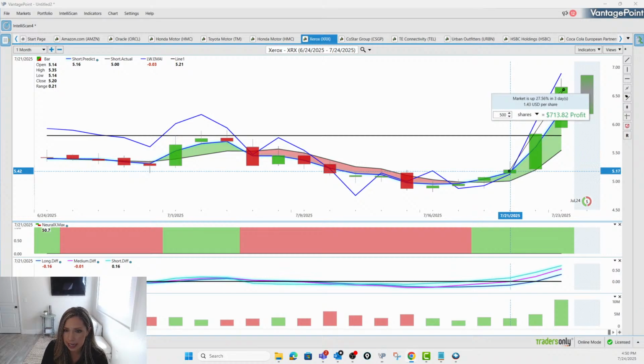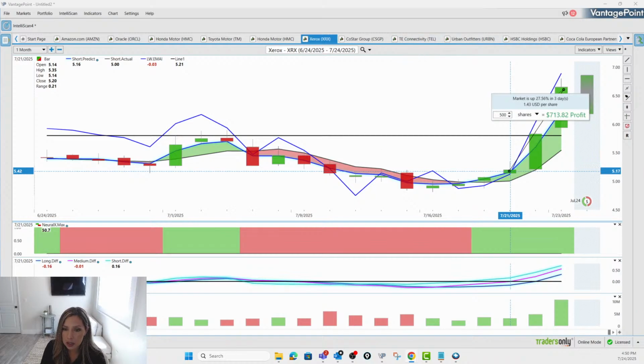Yes, that is a Larry Williams indicator. The EMAI, or the Electronic Market Accumulation Index, is a Larry Williams indicator. VantagePoint has partnered with Larry Williams. They've worked together for many, many decades now to really provide an incredibly powerful, powerhouse of an indicator in the EMAI line, as well as professional sentiment, some other indicators as well, but primarily focusing on our EMAI line today as it does relate to volume.